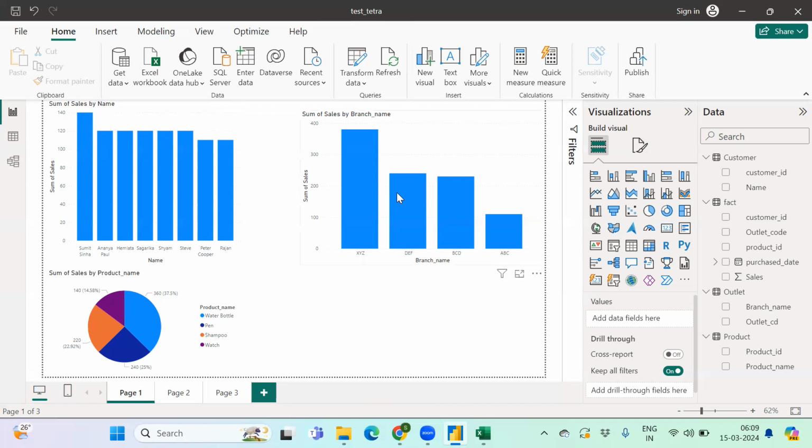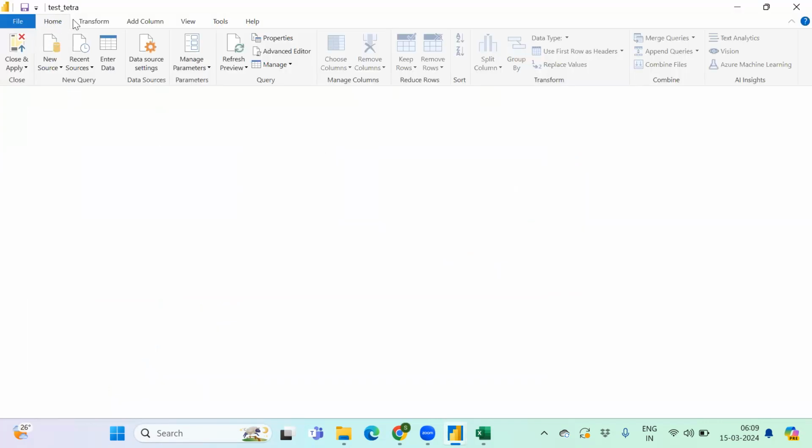While pulling data from flat files or any other files, first it goes to the Power Query editor, where we can transform it. Today I did not go ahead with any kind of transformation. I directly loaded it into the main window over here. If I want to transform it, then the Power Query editor will open. Durga, I think you already checked it.